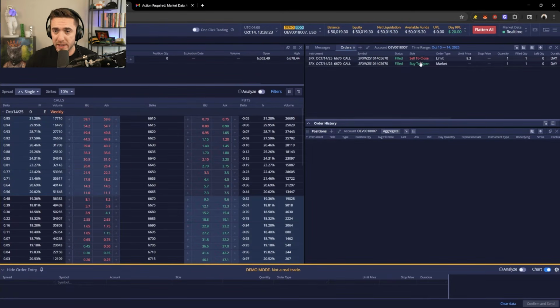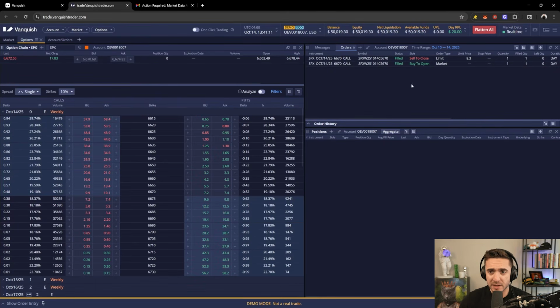I should also note that here you could see that it actually went over from working to filled. Of course, if I wanted to buy puts, if I wanted to go long puts, I could do that over here. Obviously, these are going to be directional bets. Clearly, buying to open a call is a bullish bet. Buying to open a put is going to be a bearish bet.